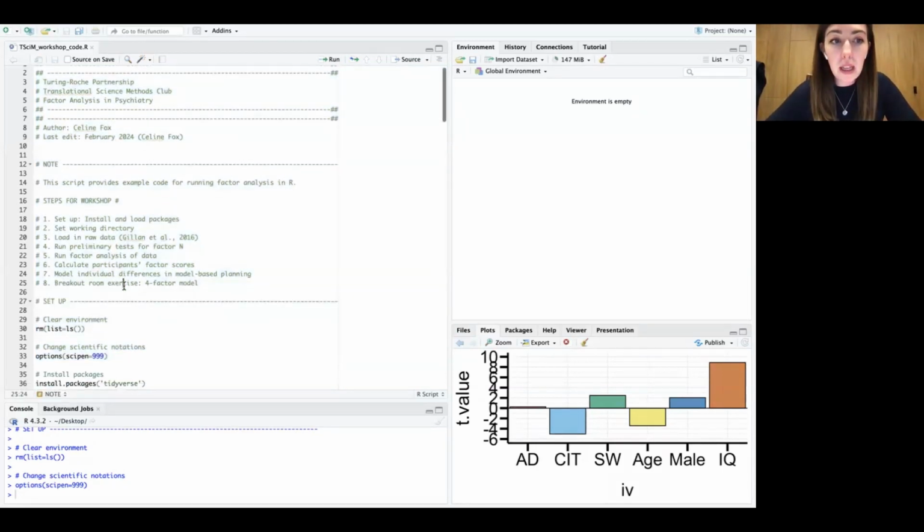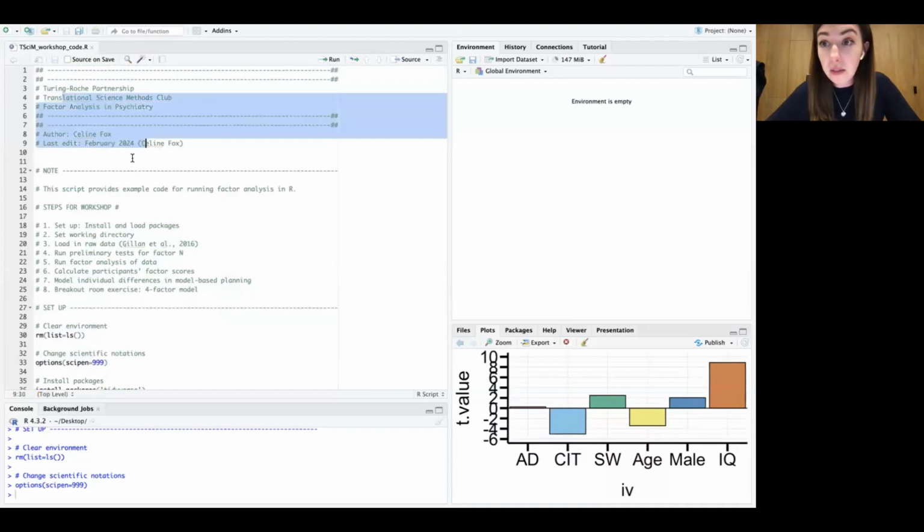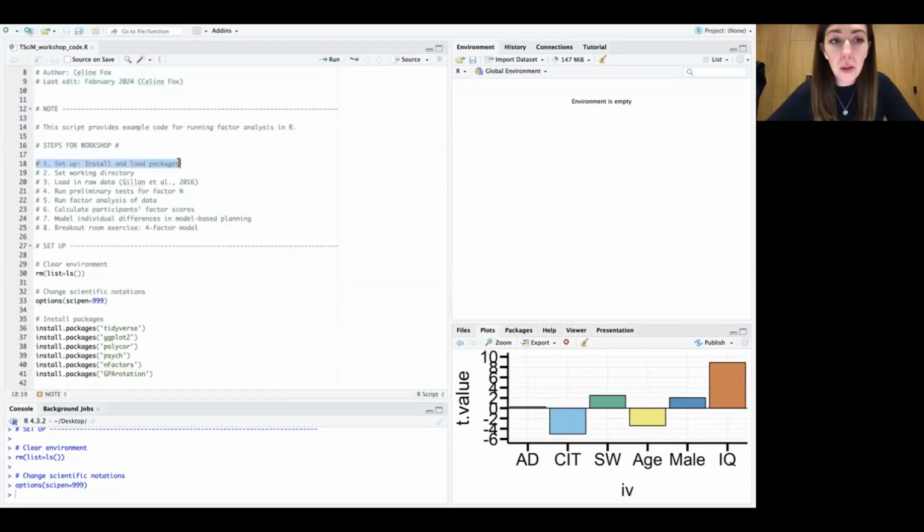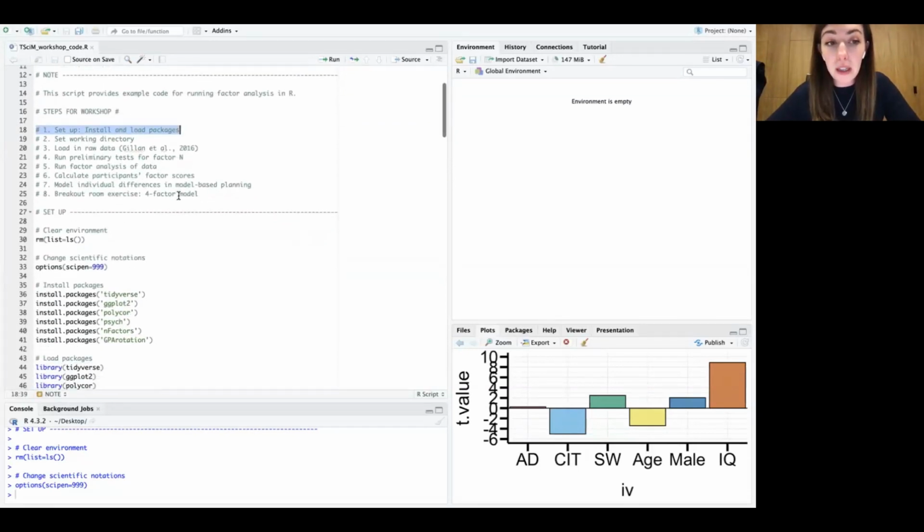So the first thing that I have is the title of the script listed here. That's my authorship, and then I have the steps for the tutorial. The first thing we're going to do is install and load packages. But before I do that, I clear the environment to make sure that our environment is clean. And then I also set the scientific notation so that the p-values are more interpretable.